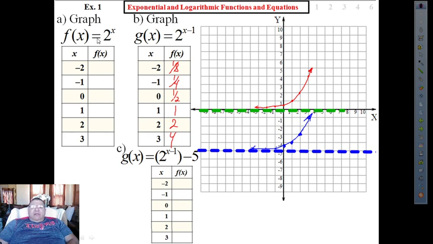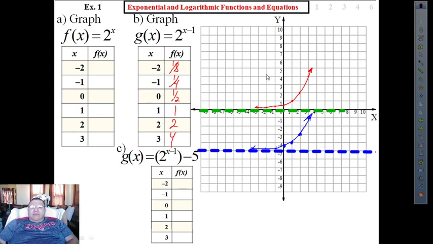And the parent function was this. We graphed it, and then we graphed this one. And for this one, we said from the parent function that it moved what? Hopefully you saw it. It moved one step to the right. That is correct. One step to the right. And this one, basically we took this function, the red one, and this one moved 5 steps which direction? Downward. That is correct. Downward. And if you notice, all the transformations are still pretty much exactly the same as the other functions that we've done, right?